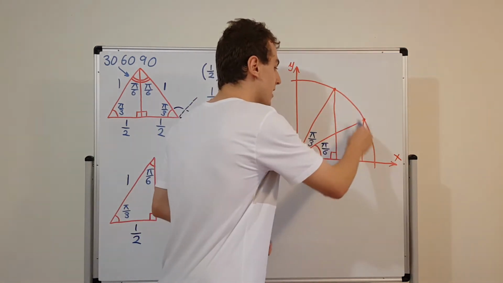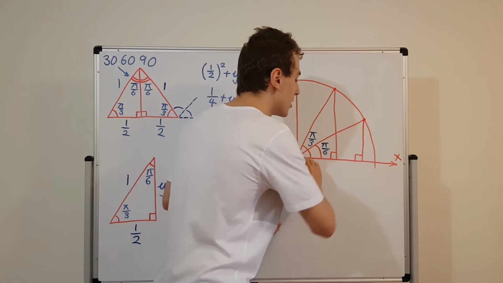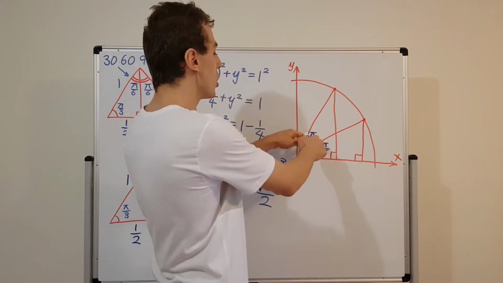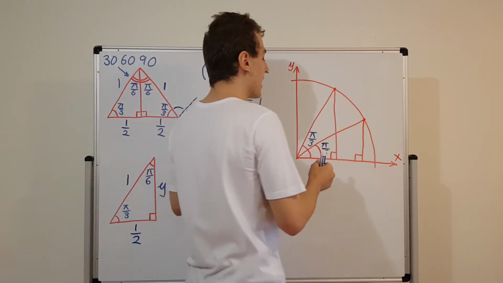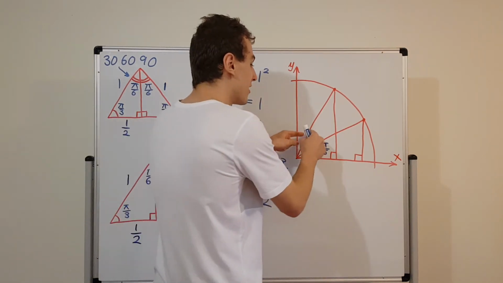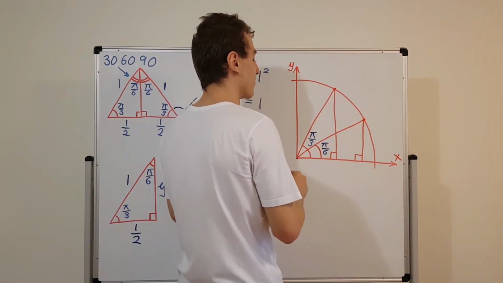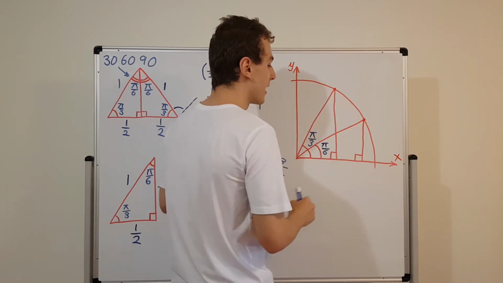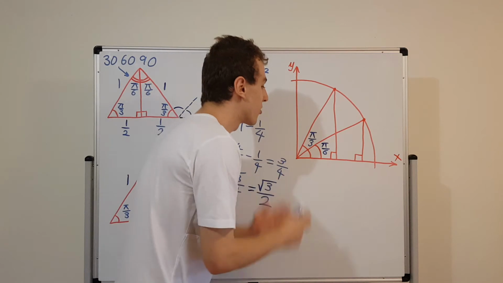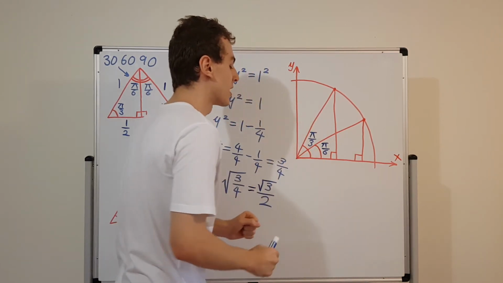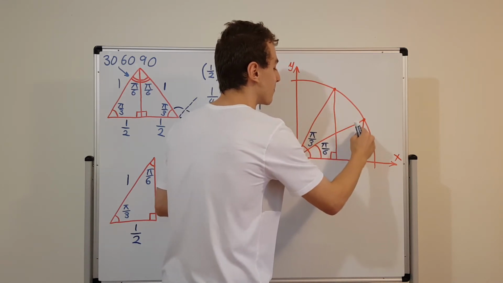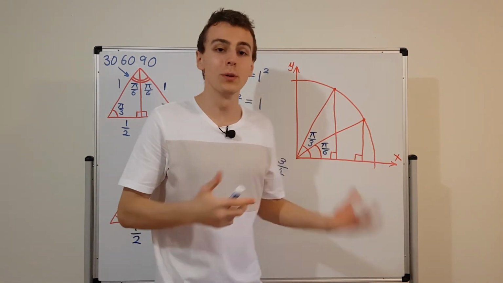And both of these lines that come down are perpendicular to the horizontal axis. That is why we have a right angle over here. And we know, because all of the angles in a triangle have to add up to 180 degrees, that these guys are actually the complements of each other. So this is pi on 6 up here, and this is pi on 3 up here. So we know that both of these triangles have to be 30, 60, 90 triangles. You just have to take this guy and put it up here. You have to take this guy and put it over here. So that's what happens when you're the complement of each other.